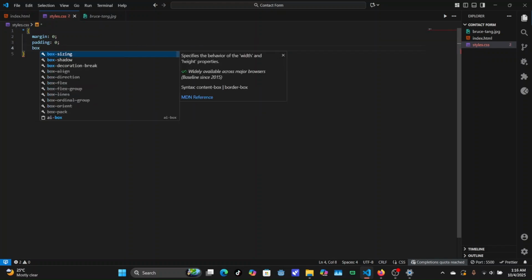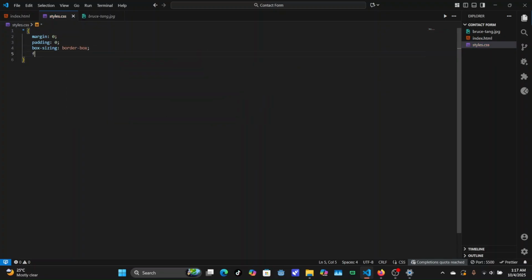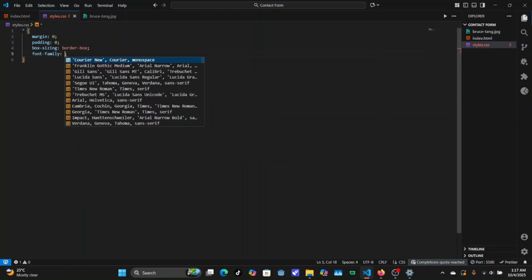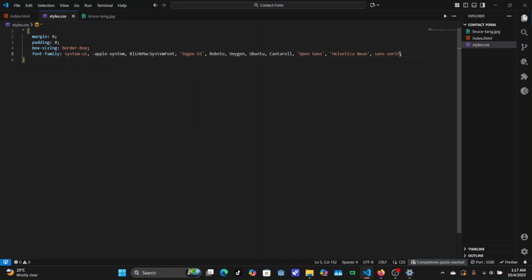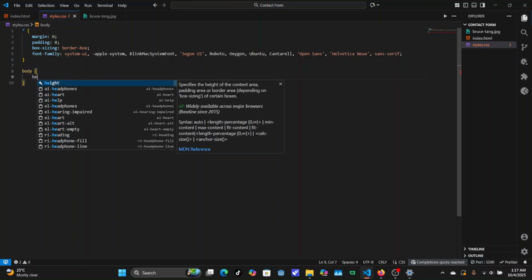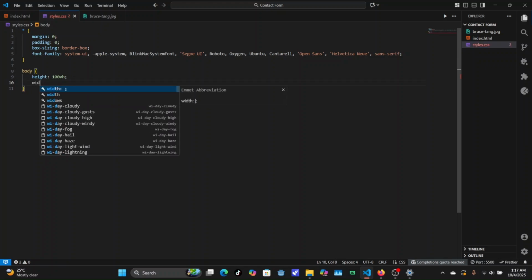Box sizing, border box. Font family, I usually use system. Then the body. On our body, we have the height of 100vh, width of 100%.